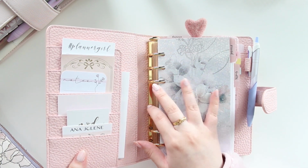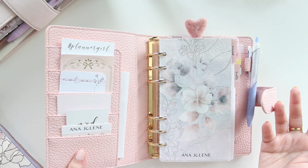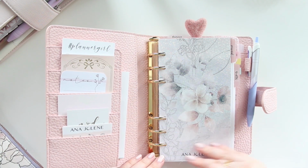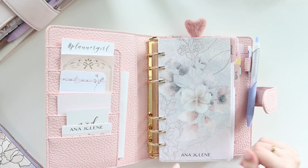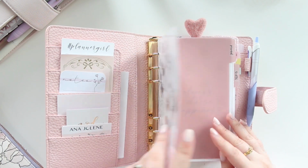So my Silhouette had an issue with cutting it, and so instead of just throwing it away, it already has the overlay on it, which I love. It just keeps it protected. What I did was I just cut it down to personal size, and I'm using it as a little dashboard. So yeah, I really like how that turned out. And actually it's nice because it says my name there in the front.